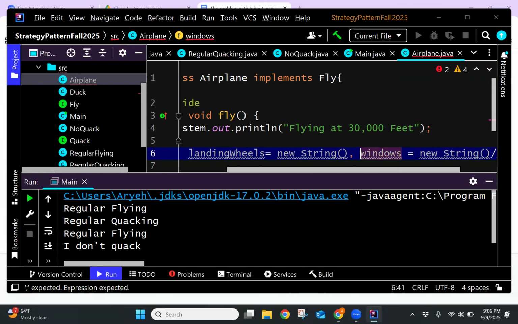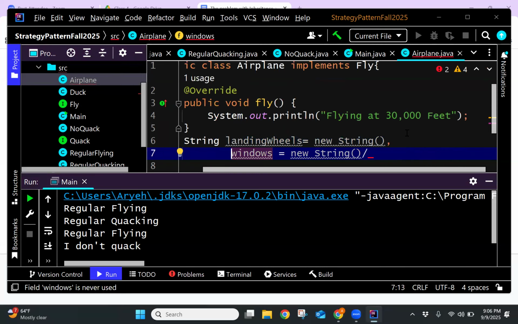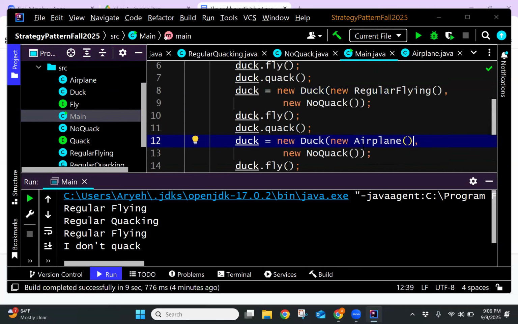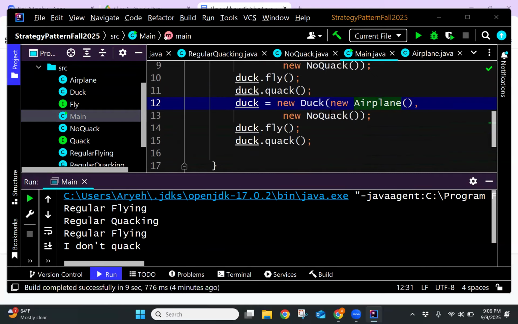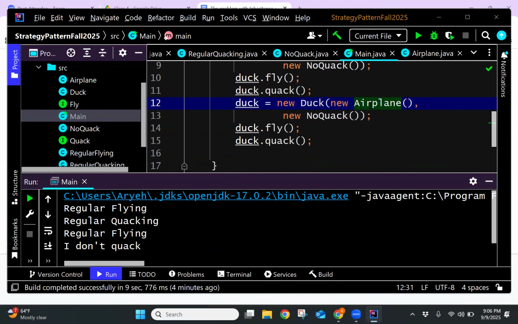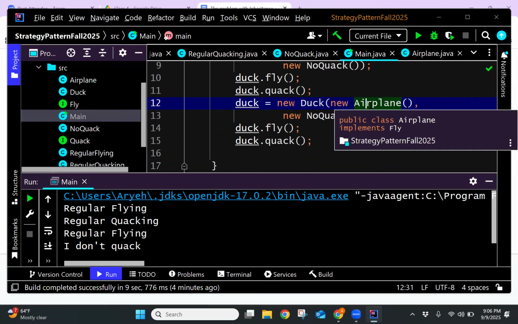So even though the airplane is obviously not a duck, still, in main, I could pass in the airplane to the duck object because the duck object is only going to take the flying behavior part of the airplane.